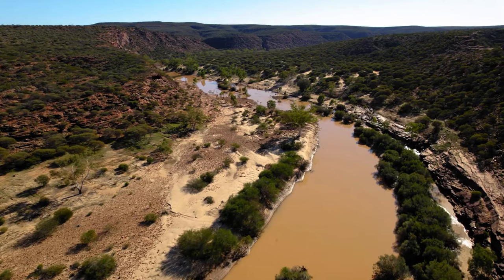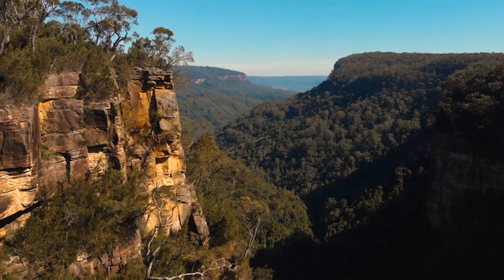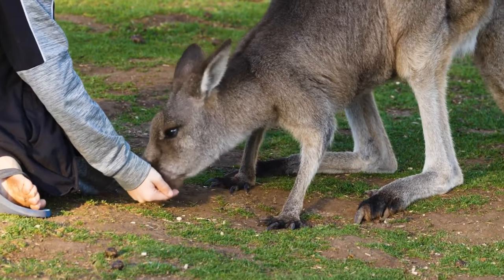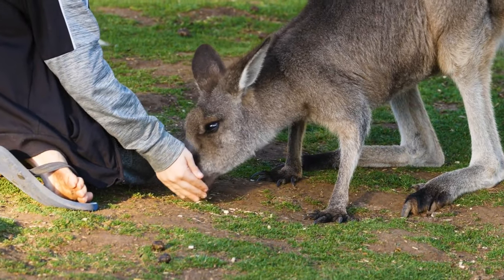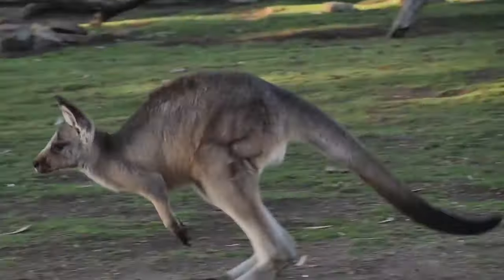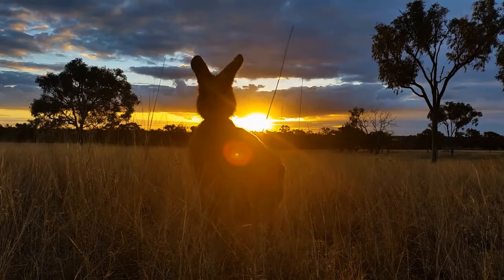Although the age of megafauna in Australia has long passed, there are still animals that adapted to the changes in the drying continent, the introduction of new species, and even the involvement of humans. The four kangaroos — the red, eastern, western grey, and antilopene — are still living reminders of the age of megafauna.